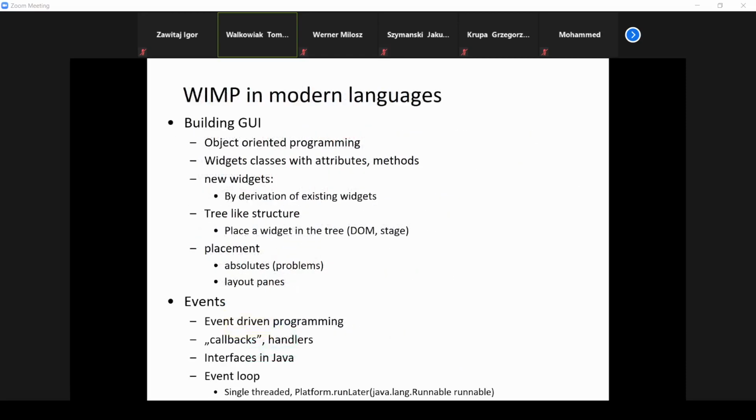So let's try to summarize, to have a general look at WIMP programming, regardless of the operating system. It is even true for HTML, nowadays HTML programming in JavaScript, because it could also be seen as a kind of WIMP included in a browser. It's not native in the sense that it's not directly called by the operating system, so in most cases it is slightly slower.